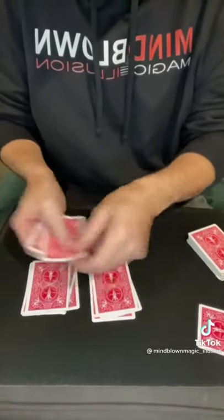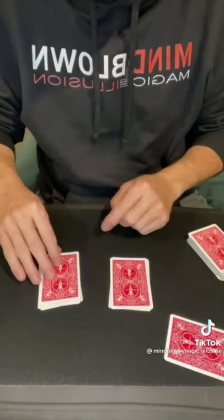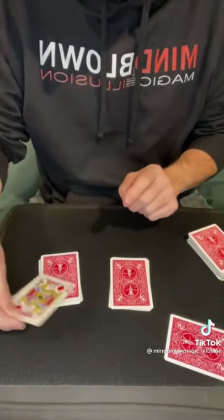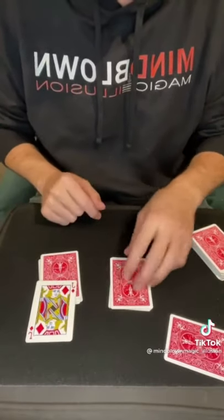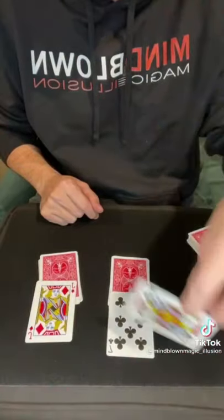Then I'm going to let them know that the tops of these two piles are the prediction for what this card is. So the first one is going to be the number of the card. It happens to be a jack. This one's going to be the suit. It happens to be a club. So you got the jack of clubs, and this card is the jack of clubs.